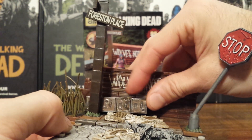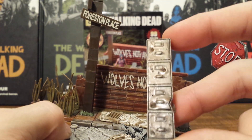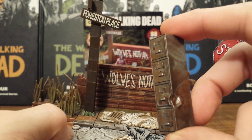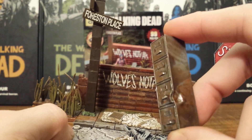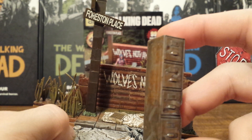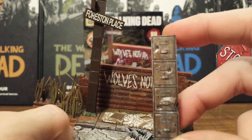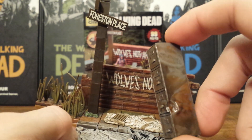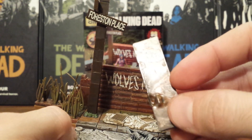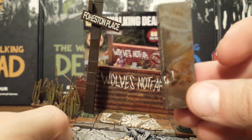We get the same cabinet piece that has come with a few of these Walking Dead building sets — prison tower and gate and a couple others. But I like how this one is painted. It really looks like metal and looks like it has rust on it. That came out perfect. It even looks like it has bullet holes throughout. So I like what they did with this piece, even though it is a reused piece. The paint job they gave it makes it look a lot different. I always like that dent right there as well.